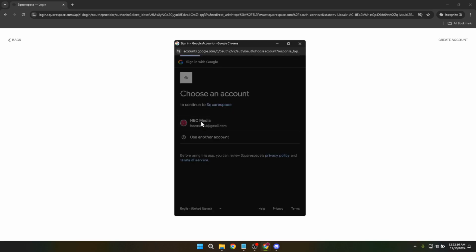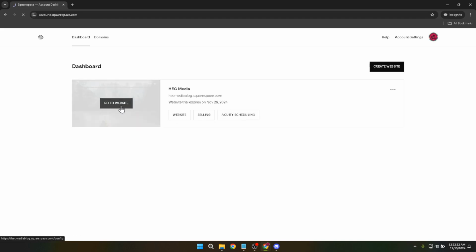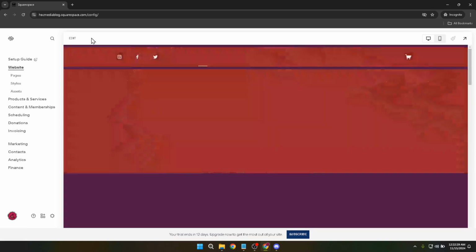Upon successfully logging in, your next move is to navigate to your specific Squarespace website. You may have more than one site under your account, so make sure you select the right one you intend to work on. Getting into the editing mode is our next step. Look for an edit option on your Squarespace dashboard. This is where you'll make the magic happen by tweaking and adding new elements to your site. Once you're in the editing mode, your Squarespace site becomes a canvas ready for your creativity.